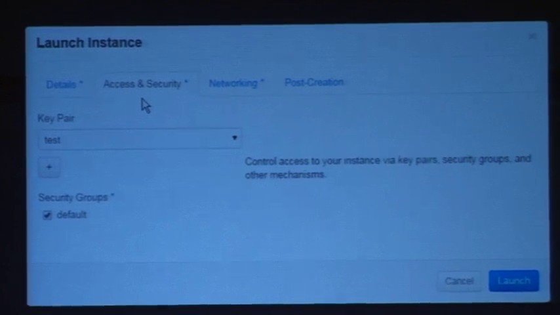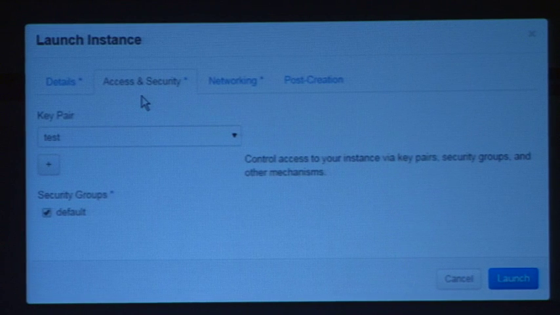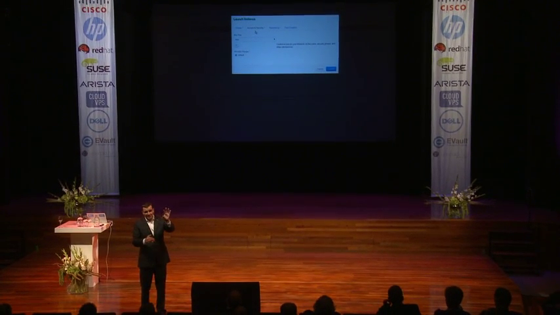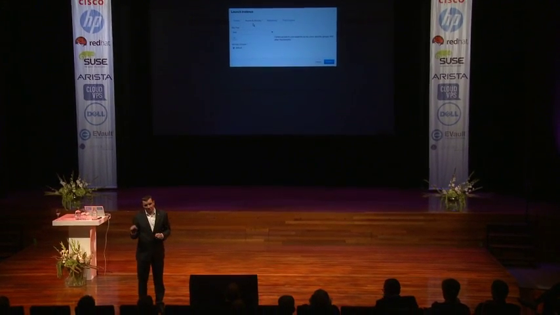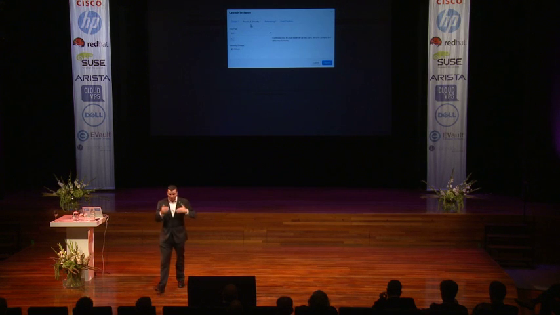So I made things simple here. I create one security group with all the rules, but security groups are just objects, so you could create as many as you want. You could have one rule per object, and then you can launch an instance with many security groups. They will all add up, and will all be concatenated into the same security policy. So it's interesting because you have that flexibility.